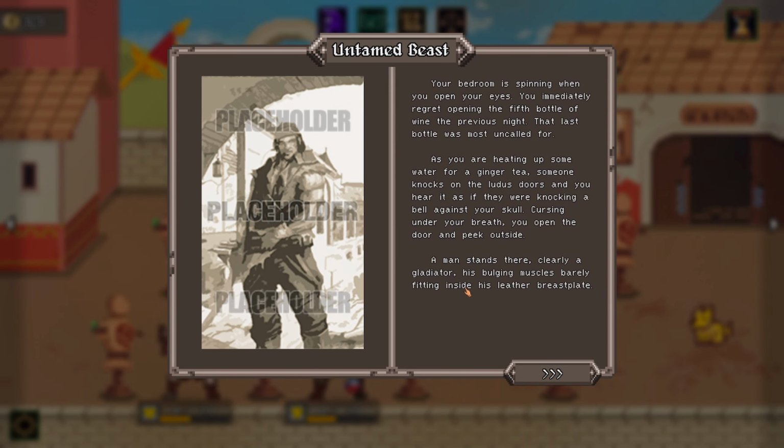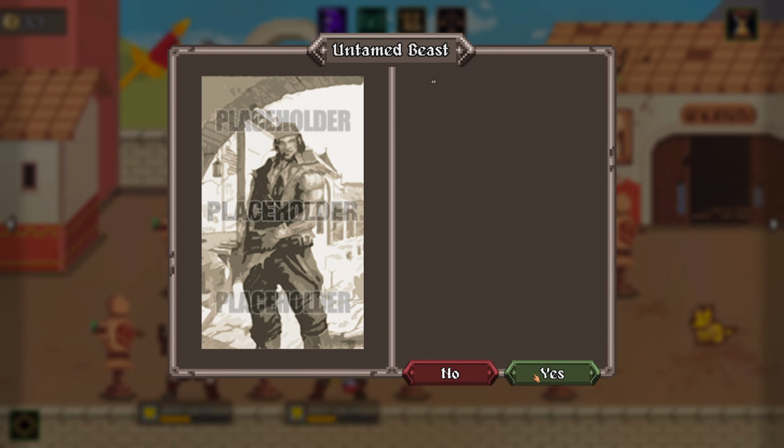All right. New day. Your bedroom is spinning when you open your eyes. You immediately regret opening the 5th bottle of wine. You're heating up some water. Someone knocks on the door, cursing under your breath. You open and take a peek. Man standing there, clearly gladiator. Bulging muscles barely fitting inside his leather breastplate.